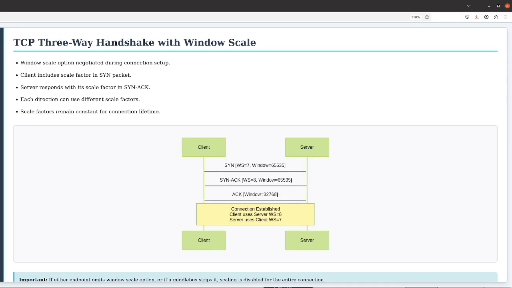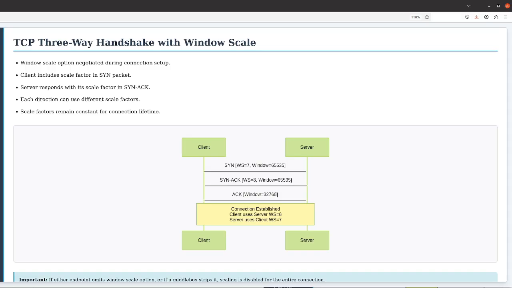The server processes this and responds with a SYN ACK packet back to the client. This response includes WS equals 8, showing the server has chosen its own scale factor of 8, which differs from the client's choice. The server also includes its window equals 65535 initial advertisement.